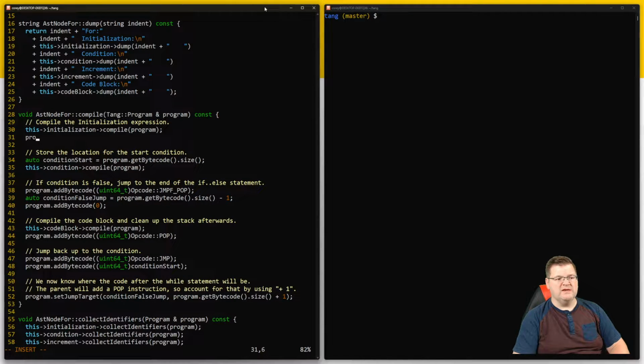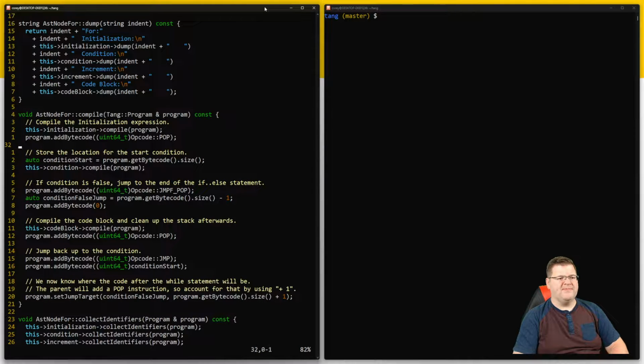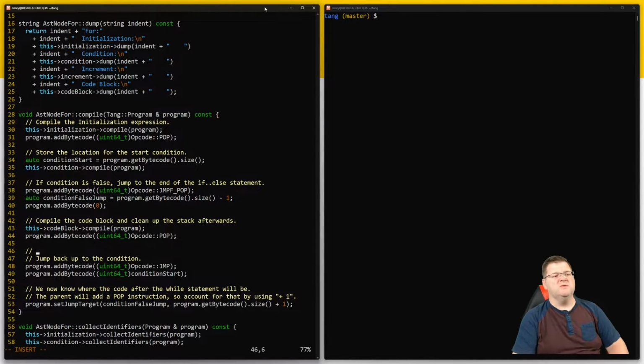So we need to, we already have it here. There. Now, the condition start is going to be the correct thing. If the condition is false, jump to the end, that's fine. We know that we need the code block compile, and we've got to pop that. And then we need to compile the, what is it called?